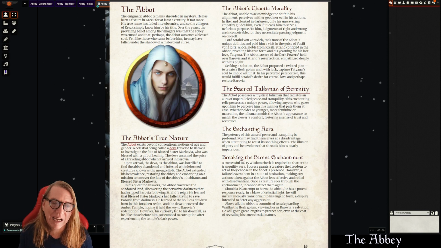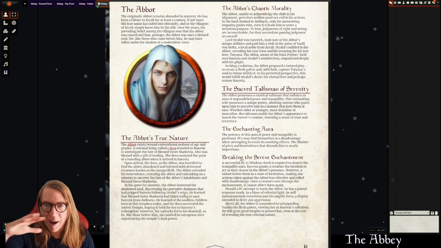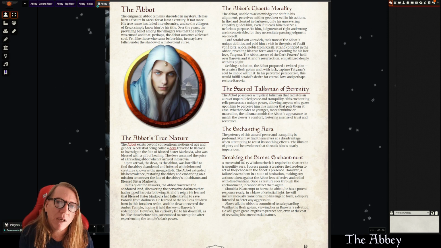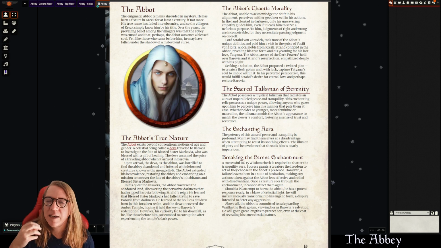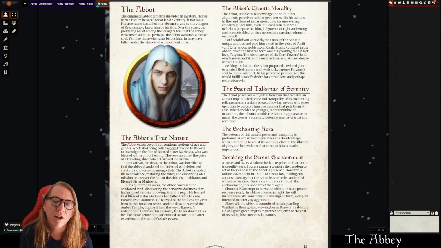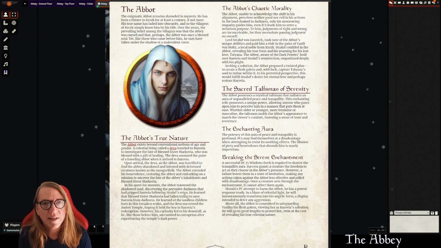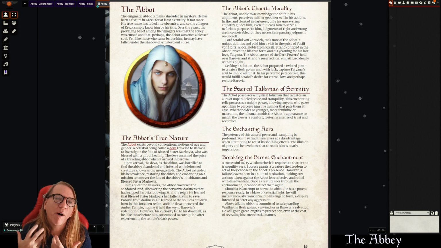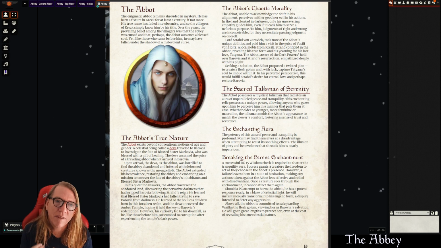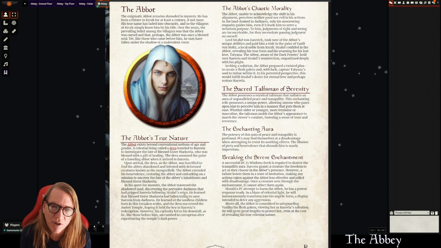Now, during his time in Barovia, his moral compass becomes corrupted, as many people do under the shroud of the mist and the dark powers of Barovia. And when he meets the Lord of Barovia, Strahd shares with him that he has been on this centuries-long journey to find his lost true love, Tatiana. So what happens is the Abbot places empathy above his moral compass, and he empathizes with the Lord of Barovia, this person that has lost the person he's loved for centuries, searching for her.